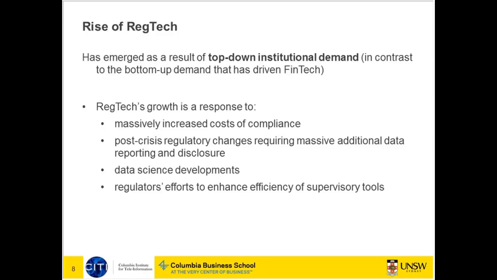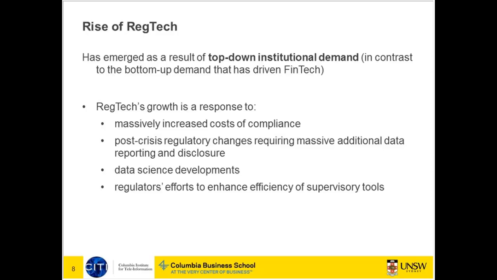Regtech is more a product of what we characterize as top-down institutional demand. In other words, it's something that the big banks have needed. As I'll come on to a little bit later, the compliance burdens on big banks are utterly extraordinary. There's a lot of money to be made by selling to big banks applications that technically don't reduce the burdens, but make the burdens easier and cheaper to satisfy.